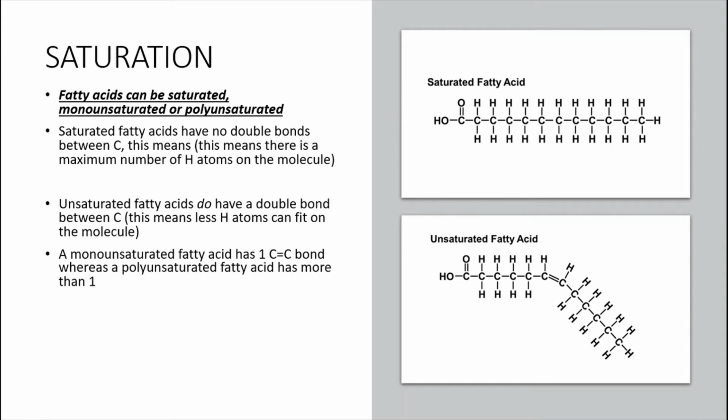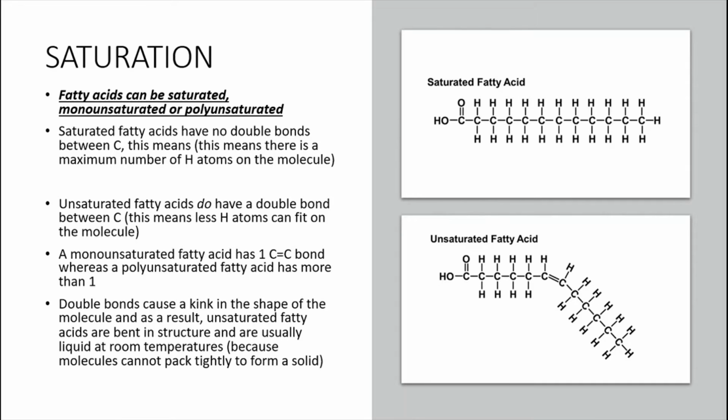Now we can look at unsaturated fatty acids by breaking them down into monounsaturated fatty acids, where there's only 1 double bond between carbons. And then we also have polyunsaturated fatty acids where there are more than 1 double bonds. So this example here would be a monounsaturated fatty acid, so 1 double bond, and we see that double bond here. If there was more than 1 double bond, then this would be a polyunsaturated fatty acid.